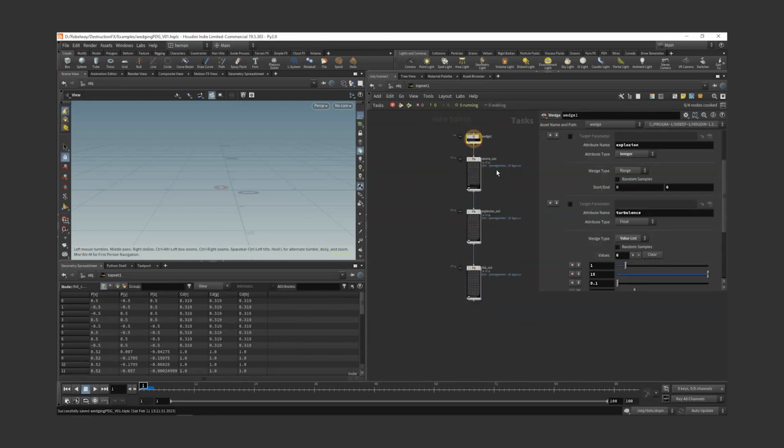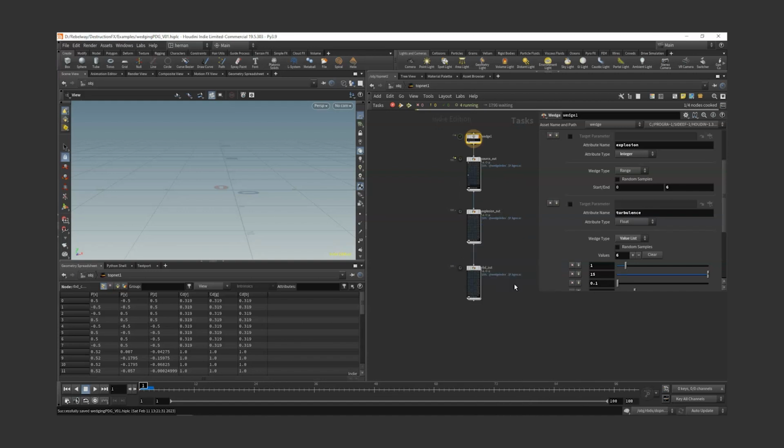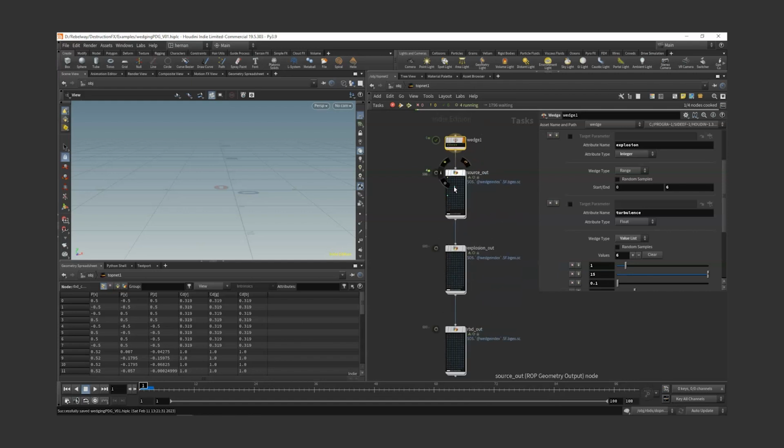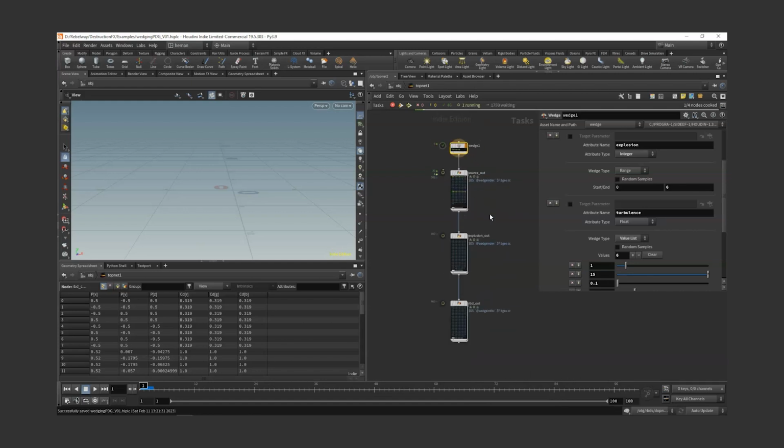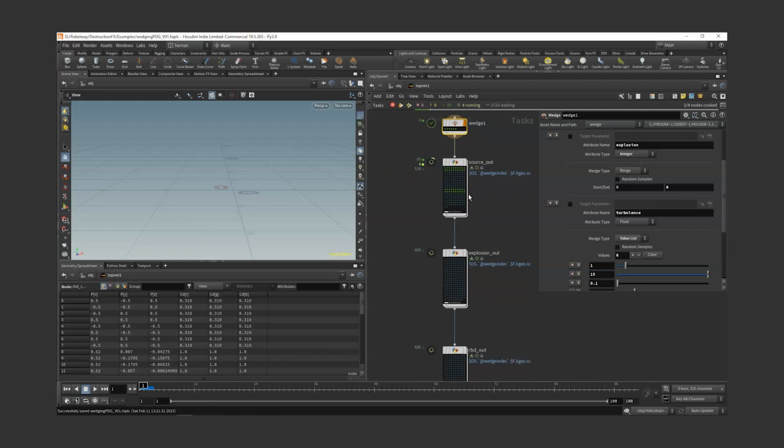So in order to do that, I'm going to right click on the last one, and then I'm going to dirty and cook this node. And what you should see is that you're going to start caching the sources. It depends on the velocity of your computer, how strong it is. You can see that because I deleted all the files, then you're basically caching everything, which is not that slow because obviously that sourcing is not very heavy.